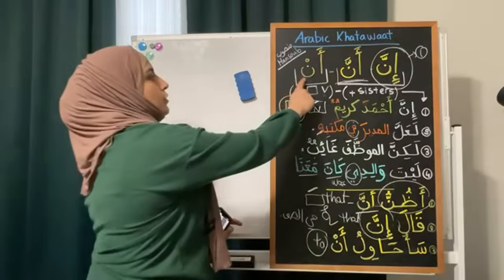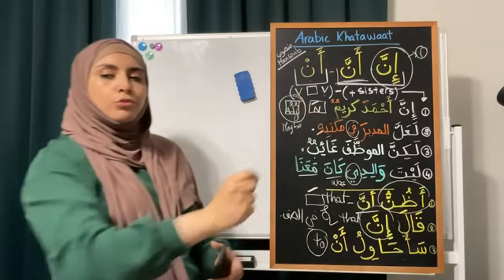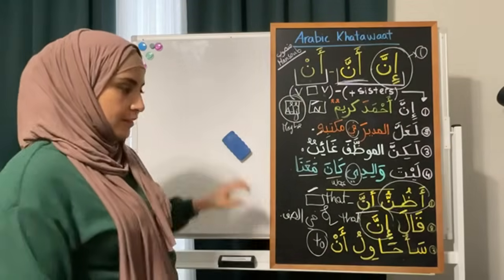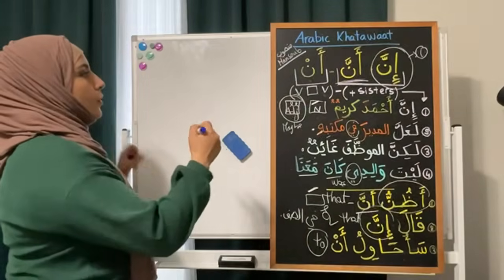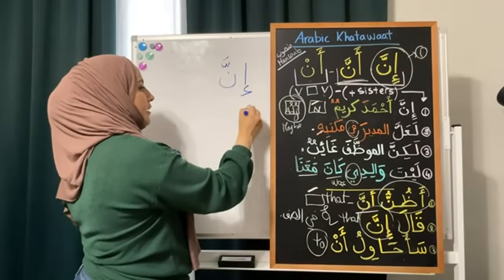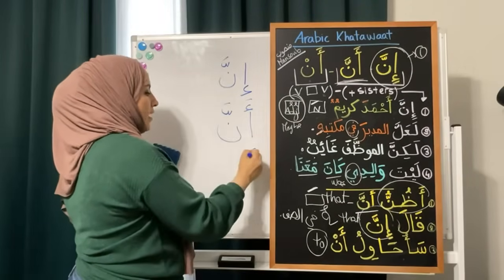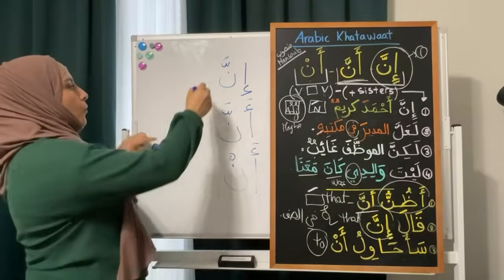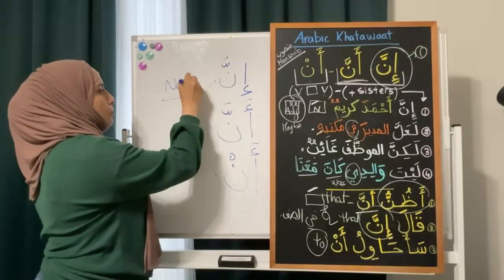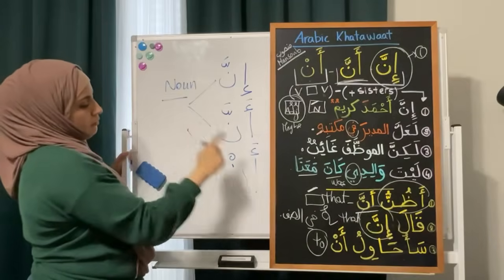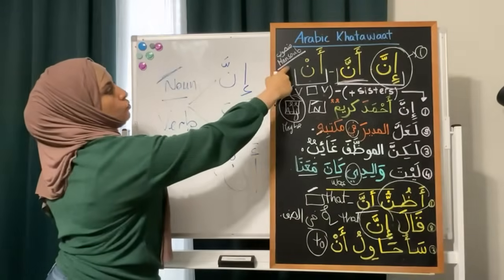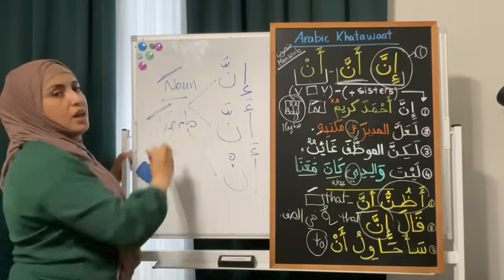But why do we say that all of them have one rule that they all agree with? That rule is this. Let me get my other marker. Whether you're putting inna or anna or an, whatever word choice you put, whether it's a noun or, this is the other one, a verb, all of them have to be mansoob. They have to have fatha.